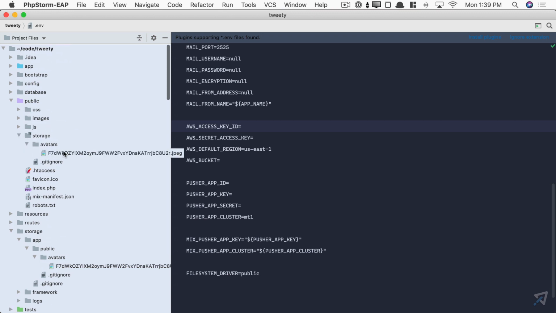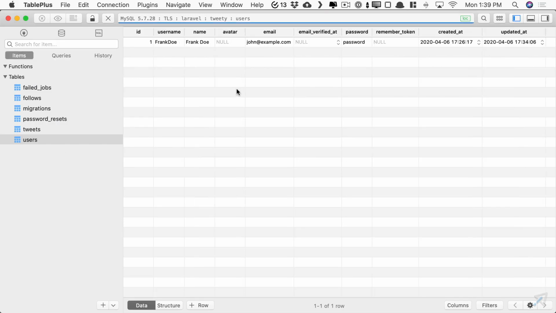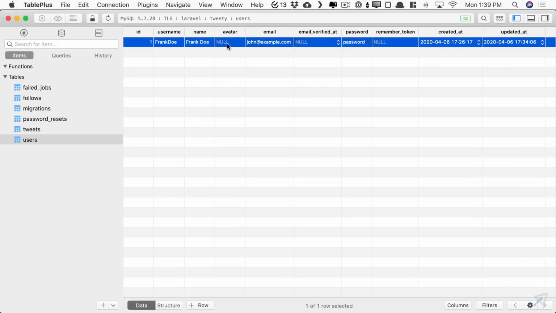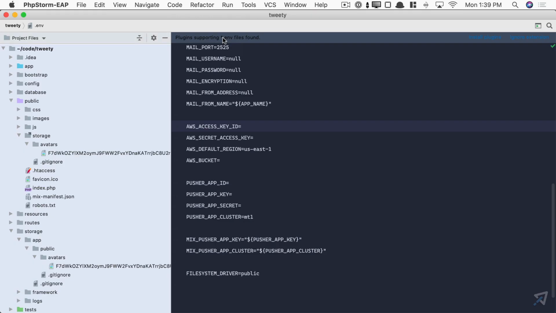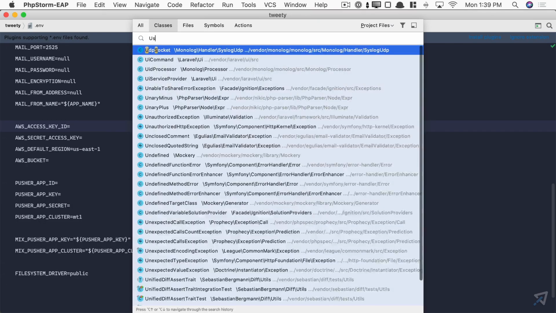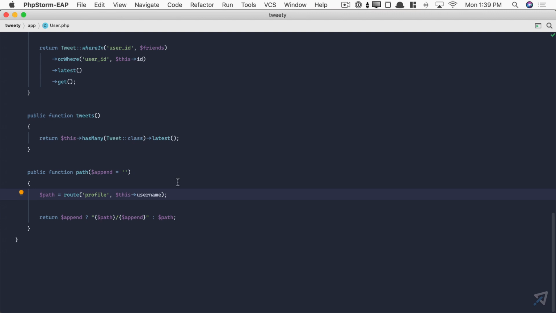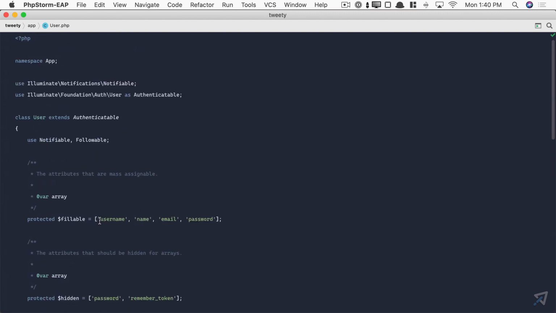Okay, so now the only remaining step is to link to the avatar. If I go to Table Plus and give it a refresh, notice at the moment, we forgot this. So we uploaded the avatar, but because we didn't set that as a fillable field, Laravel ignored it. So again, this is why I often prefer just to be smart about how I assign my attributes rather than always forgetting to come back here.